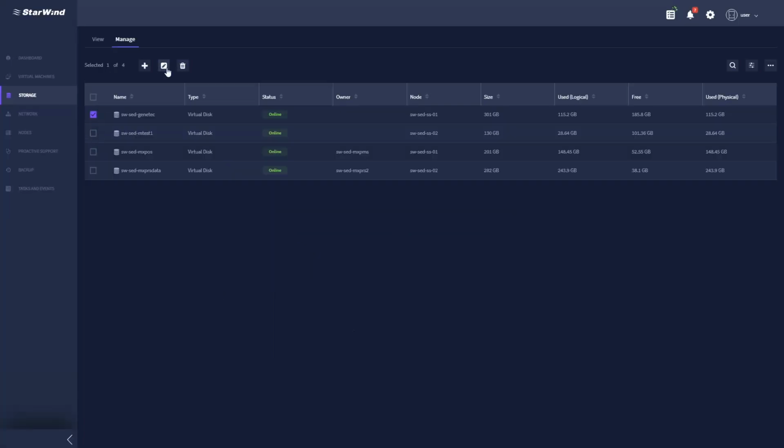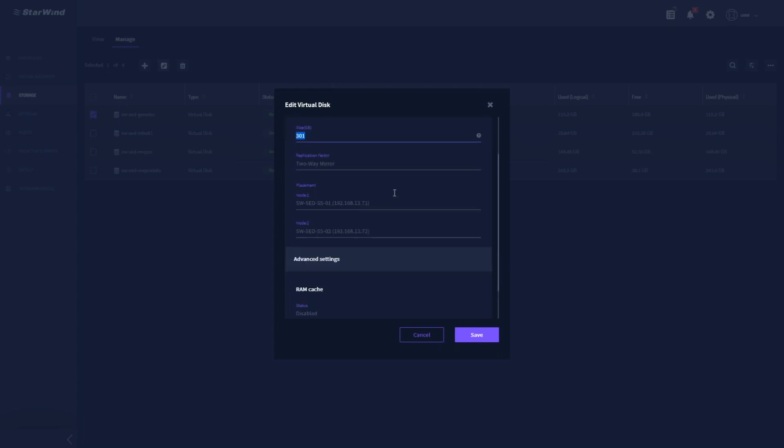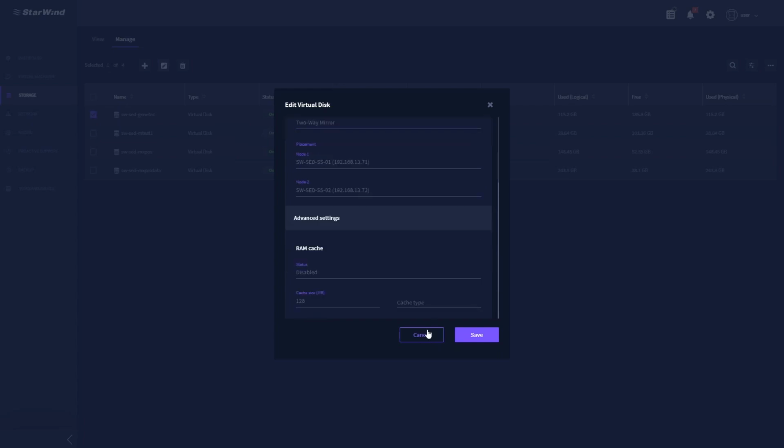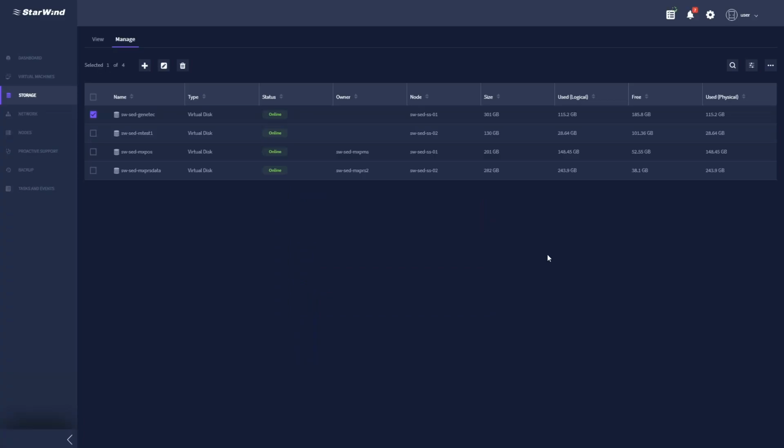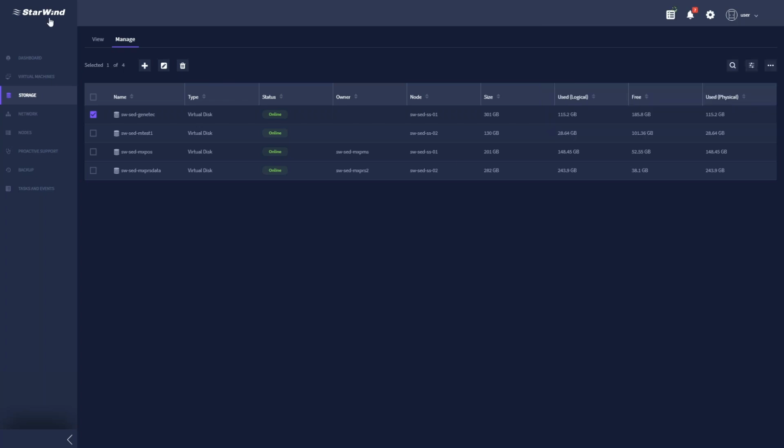Now, other than that, it would also be possible for us to increase the size of the previously created volume by simply allocating a certain amount of storage to that process. So that's quite an additional level of flexibility. And just to check up on the progress of our actions here, as you can see, the VM has nearly been created.